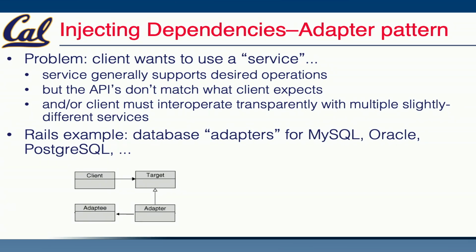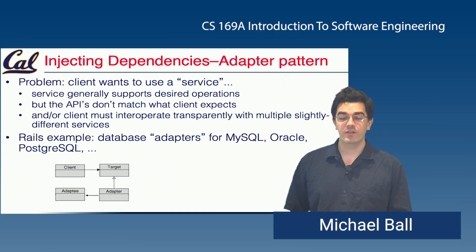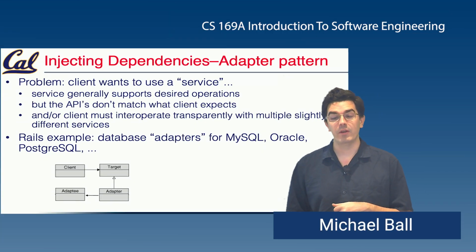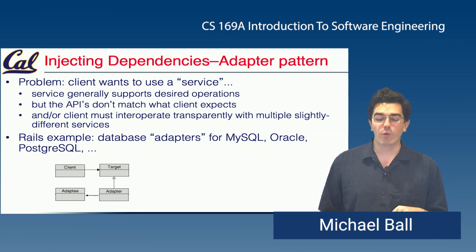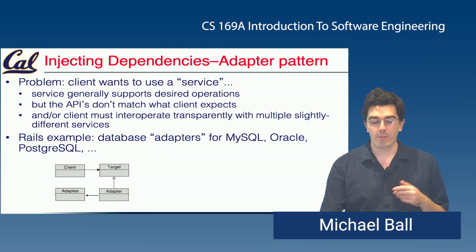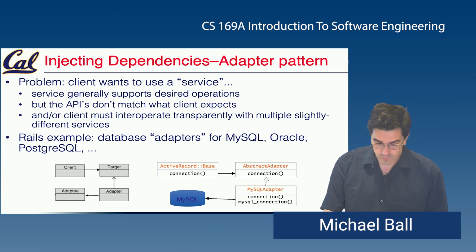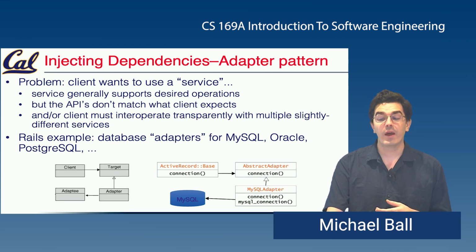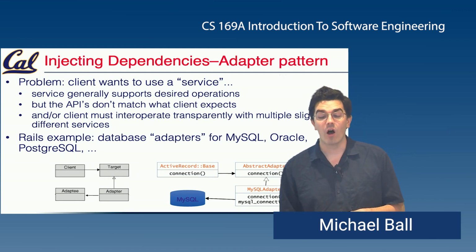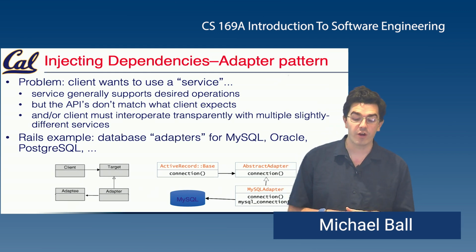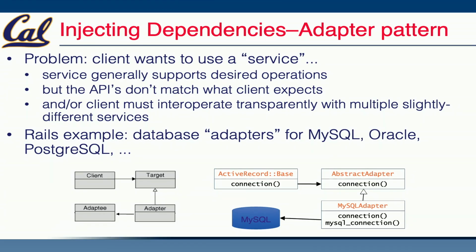The interface to the programmer is the same, but behind the scenes, the underlying logic of managing that database connection, handling authentication, whatever it might be, will be different between Oracle, Postgres, SQLite, and so on. And this allows Active Record to handle multiple types of databases without needing to change itself every single time a new database version comes along, or whenever Postgres makes a change to their API. Active Record can seamlessly interoperate with that new change by using an adapter pattern without having to update every single Rails app.